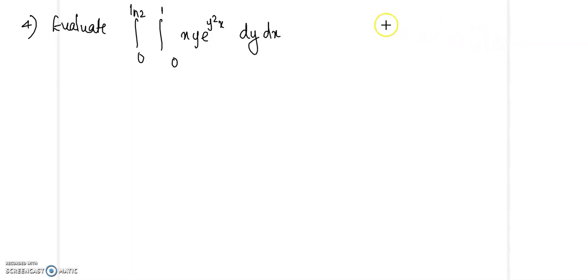So when you take the function with respect to y, the y terms are y e raised to x y square. When you take the derivative of e raised to x y square with respect to y, we are going to get 2yx e raised to x y square. So when you integrate y e raised to xy square, we will get e raised to xy square by 2x.